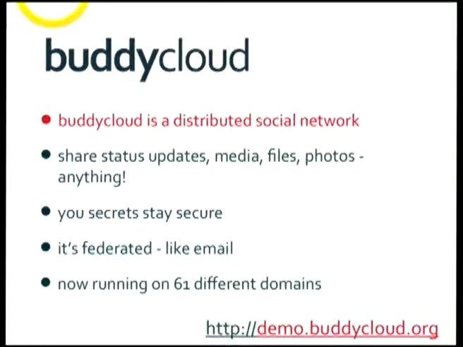Hi, my name is Simon Tennant, and I run the BuddyCloud project. That's a distributed open source network. Some of you have probably heard of the Diaspora project. It's not dissimilar to that. The idea is very similar to email, where you can run your own email server, or you can find another email server and use an account on that. The difference is that we use XMPP for the federation layer, and this means that anybody can spin up their own server very easily, keep data on their own social network, and choose how you want to share this data outside. So for users and companies, this means that they're protecting their content.